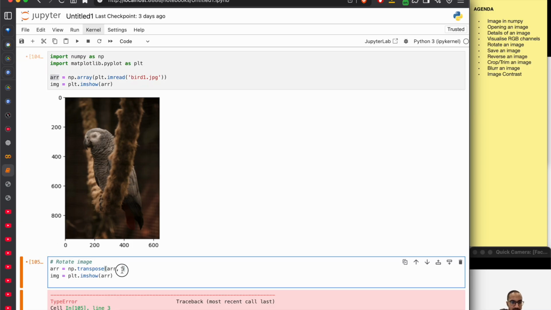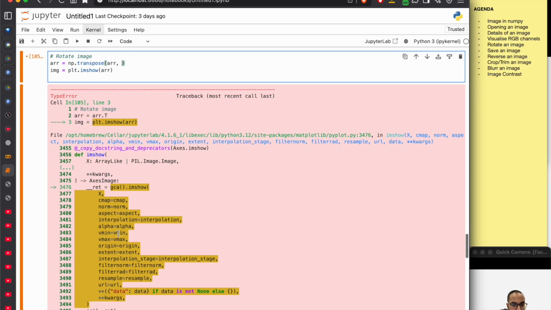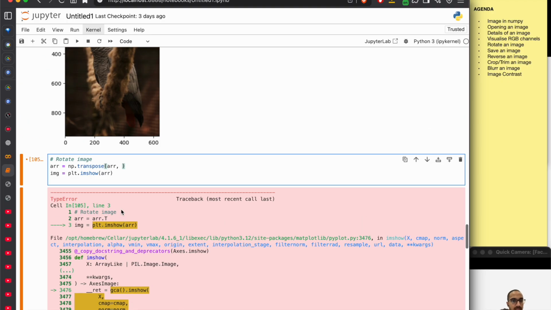We'll pass the pixel values in the transpose method, and then we will set the axis. Let's see the documentation once.